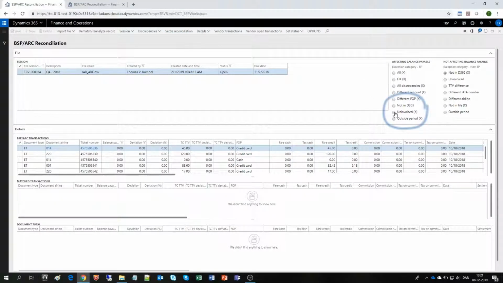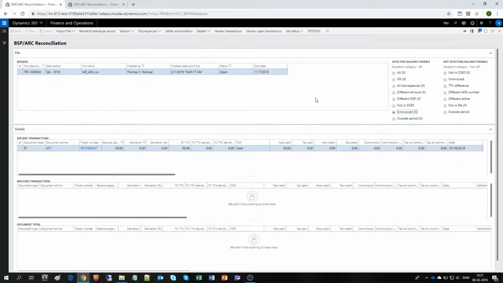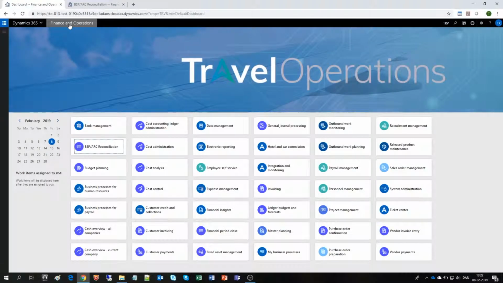Uninvoiced, right here, is where the ticket is in TravelOperations but has not been posted. So, we're going to click on Details and select Show Order. Then you will just have to post, rematch, and settle. It is as easy as that. Thanks to all these direct links that give you access to relevant areas and log history, working with discrepancies has never been easier. When using TravelOperations Enterprise for Dynamics 365, you will really feel the difference as you save a great deal of time and effort.